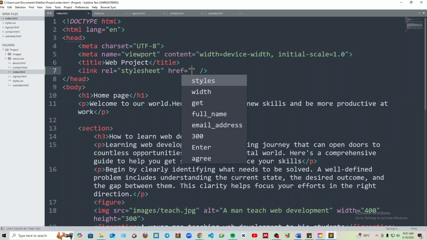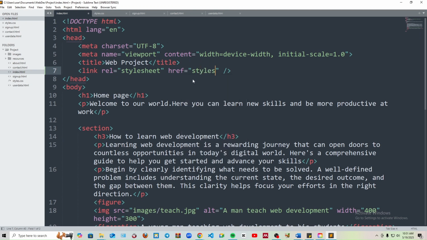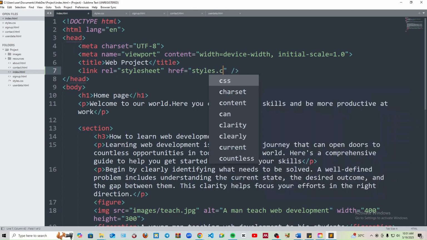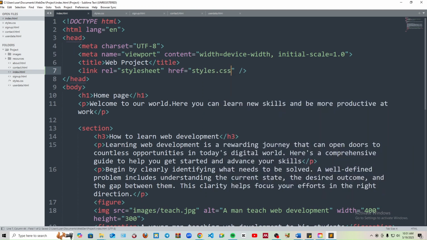Because the CSS file is in the same directory as our index.html, we are only going to specify the file name. So we're going to write styles.css, and then we'll save our file. So here we've linked our CSS file called styles.css to our HTML document.